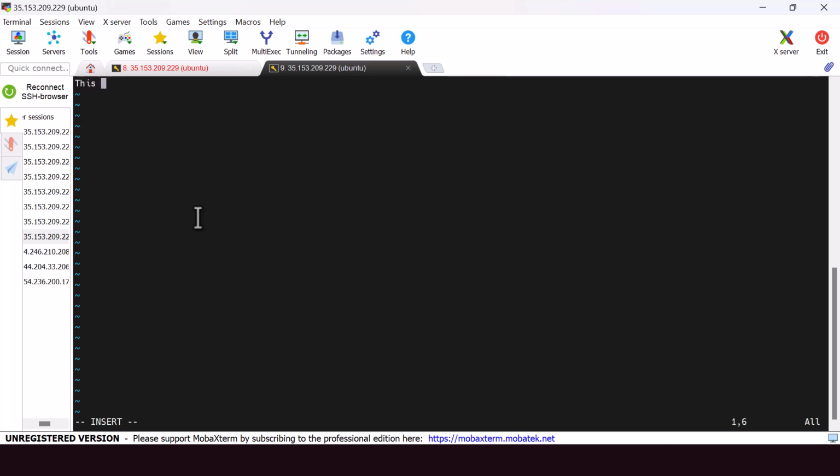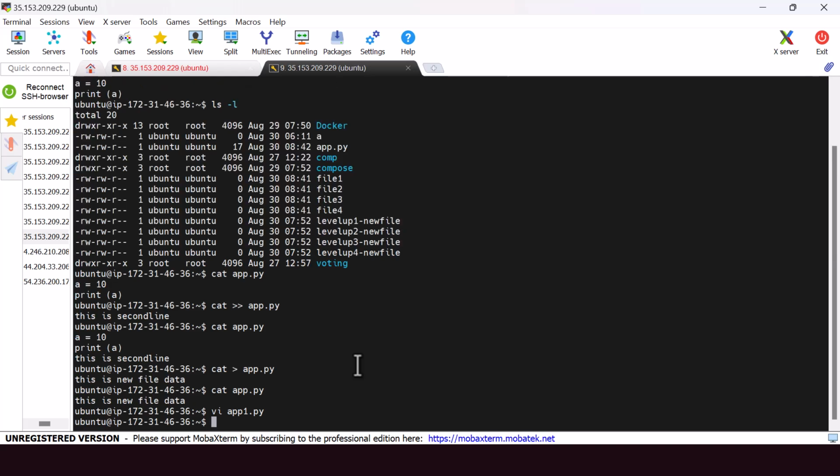This demo is for creating files with the help of vi. Okay, I have put the data. Now I want to exit out of insert mode. That means I'm happy this data is enough for me. To exit out of insert mode, we need to press escape on the keyboard and then colon and then wq exclamation mark to save and exit.